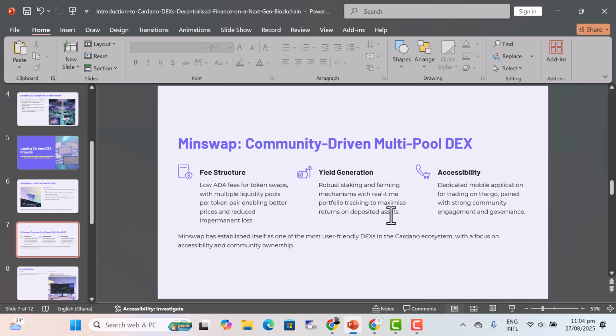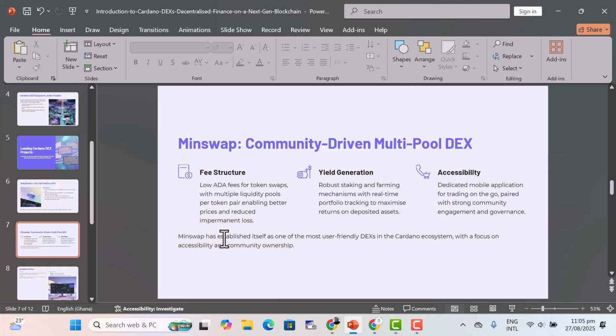You can track every moment how your tokens are performing. Then accessibility: a dedicated mobile application for trading on the go, paired with strong community engagement and governance. They also have mobile apps that make it very easy for traders or users to interact with their DEX even when you are not with your computer.